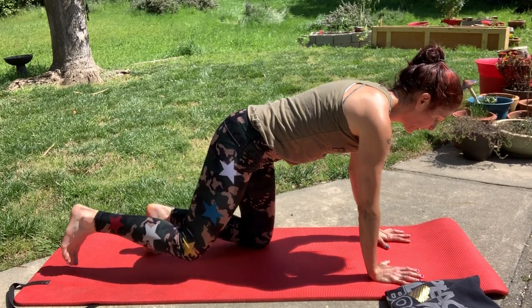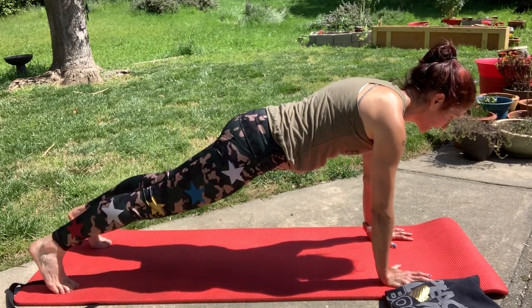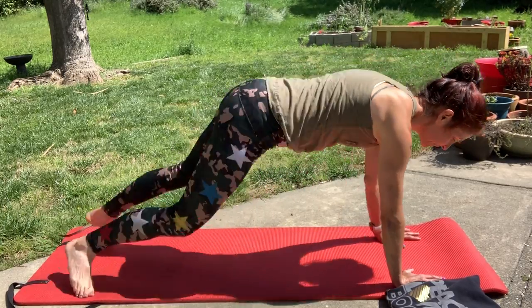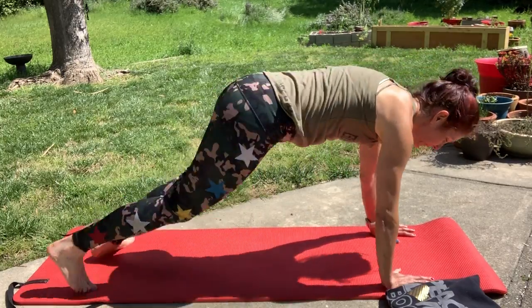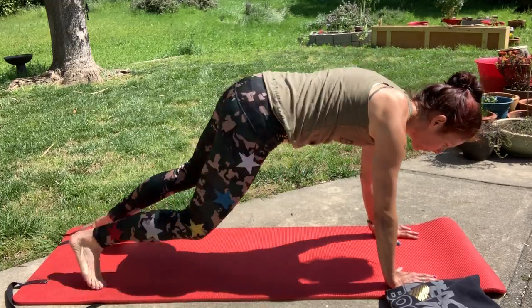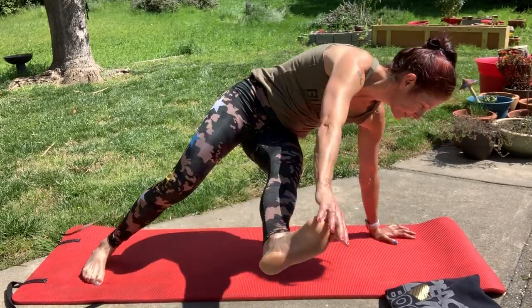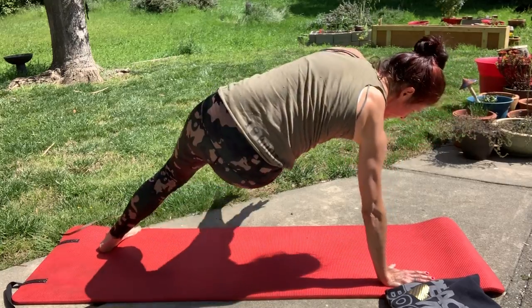And now we'll set up for high plank cross taps. Shoulder width with your wrists, and then we'll tap it out. Little shoulder stability, little thoracic mobility, definitely some quad work, and core work, of course, plus just general coordination. Last couple.